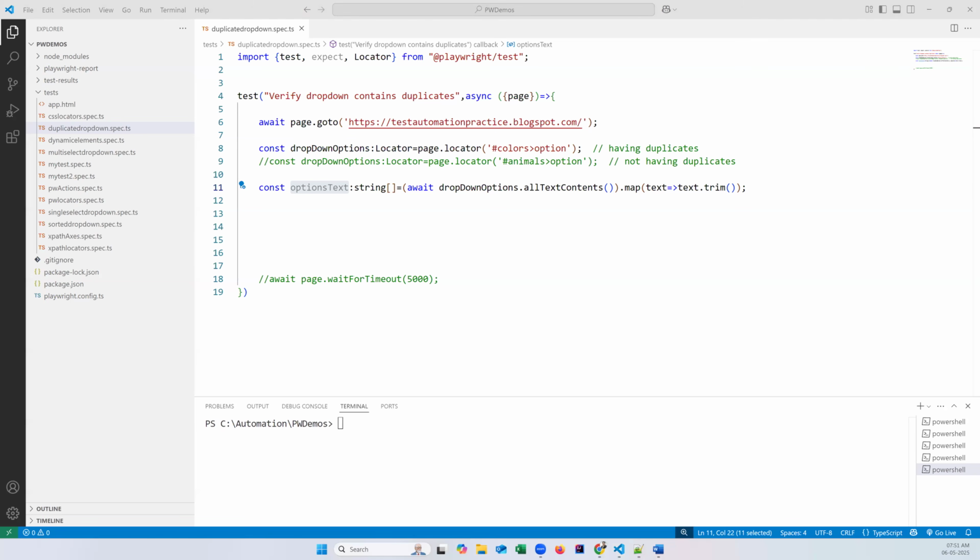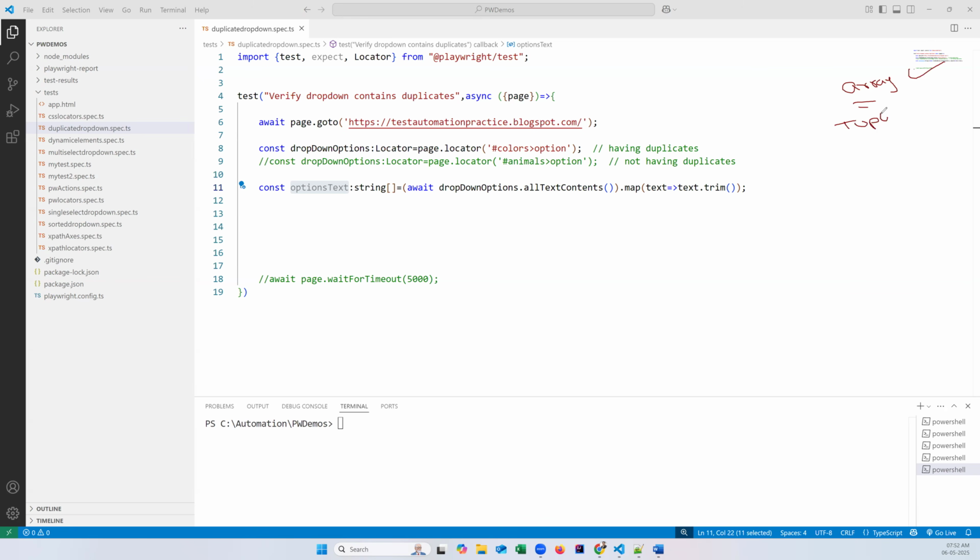So again, we need to apply one logic here. So first understand the logic, then we can easily implement this. So what is the logic behind that? In TypeScript, we have a special type of collection called set. So we already know about the array concept, right? Does an array contain duplicates or not? Can we store duplicates in an array? Yes or no? Yes. So in the array, we can store duplicates.